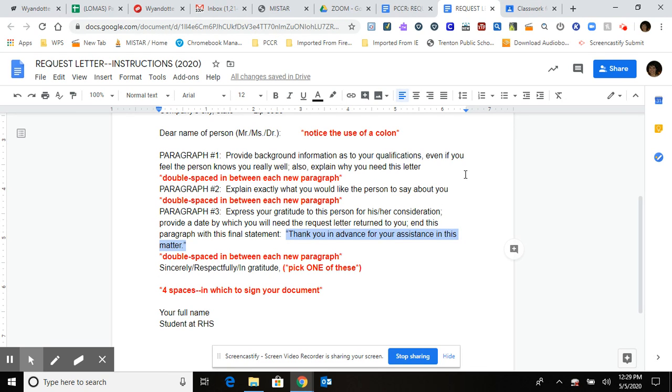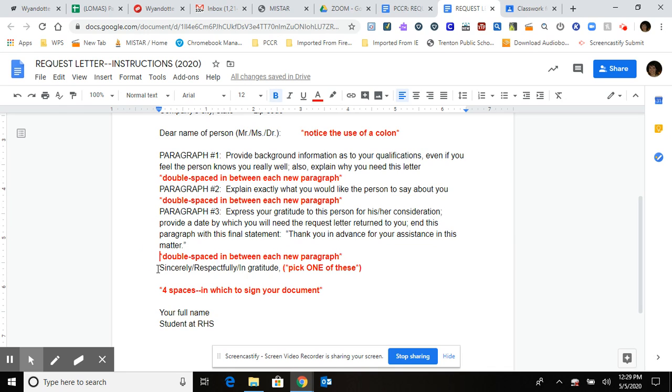And then finally, this statement right here, being the last line of that particular paragraph, is very presumptuous and it works. When you say to someone, thank you in advance for, you are basically, in a very subconscious way, insinuating that you expect this person to help you. And it's really hard to say no to someone who says, thank you in advance for doing this. Trust me, I know from personal experience.